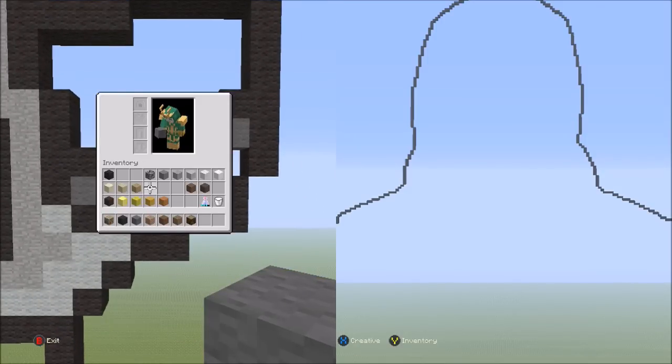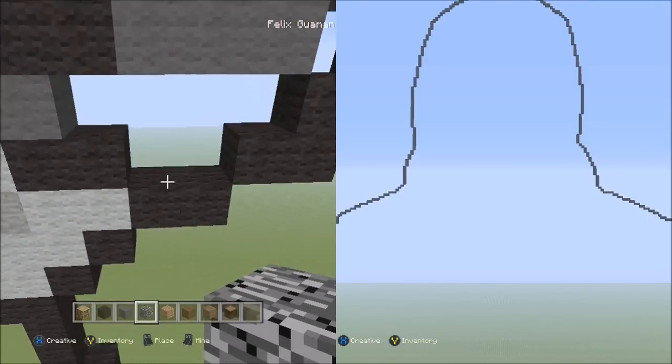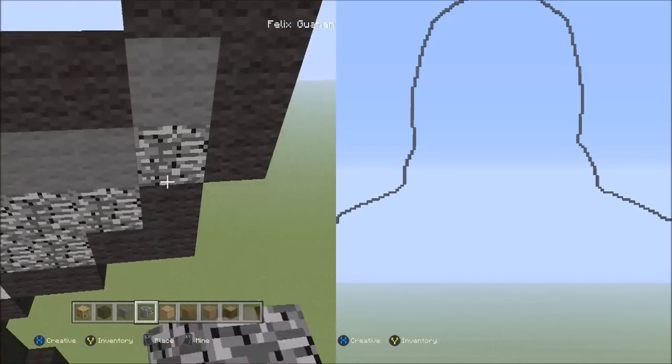Now let's quickly switch over to the bedrock. And we're going to be filling in these two empty spaces here with the bedrock. So fill this one space and this single space here with the bedrock.